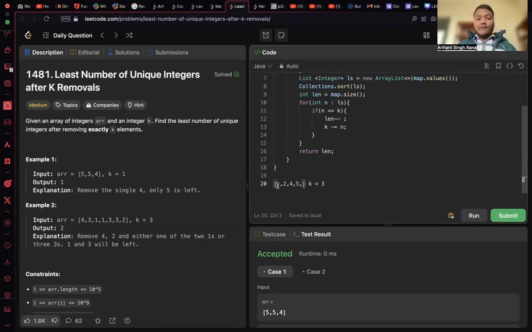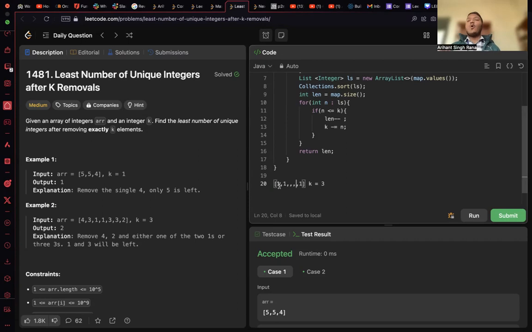Why is that? Because if we remove the least frequent integers from the array, then let's see, the most frequent element inside the current array is 1, and the least frequent ones are 2, 4, and 5, because they occur only one time in the array. So first we remove 2, then we remove 4, and then we remove 5. Now as you can see, the array would be left with only one type of number, and that would be 1, 1, and 1. So the output would be 1 over here, and this is the correct output.